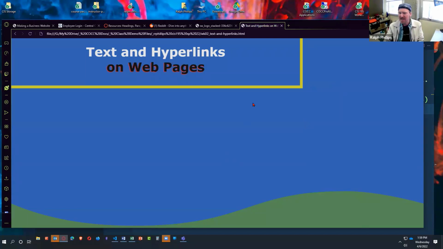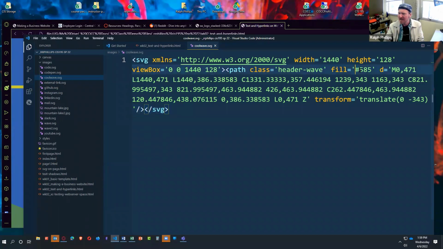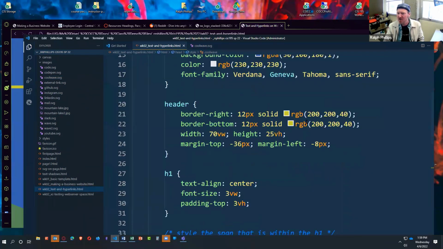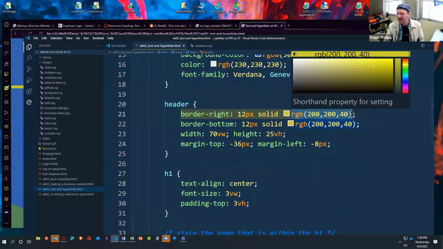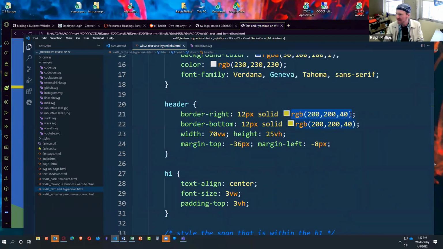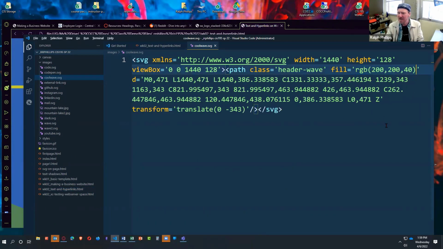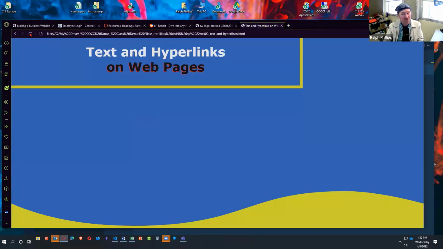Okay, I like that. I like it a lot. Ooh, I should probably use that same shade of yellow. The only problem is, I bet I could probably do an RGB in there. That probably would work, right? Let's try this out. I've never done this. So if I go up here and I grab the RGB for that yellow, I'm going to grab that, and then I'm going to head over to my SVG code, and I'm going to paste it right in there, and let's see what we get. Refresh. Ooh, that's what I like to call neat.